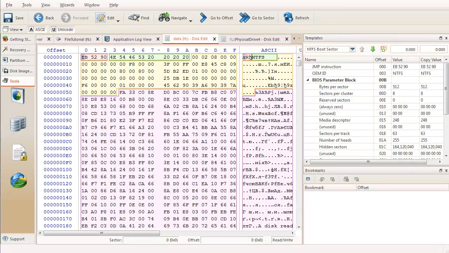Disk Editor is a very useful tool at times, for instance, when a disk scan discovers a dozen partition records at the same location. By using Disk Editor, you can inspect your findings and decide which partition has to be restored. And remember, use Disk Editor with caution. All changes are final and cannot be undone.